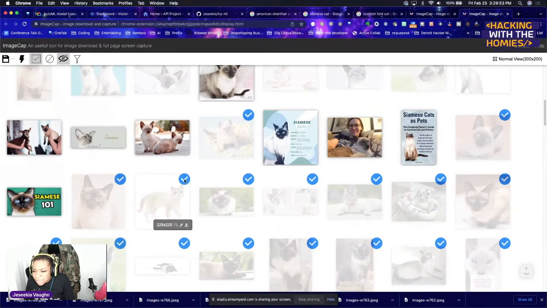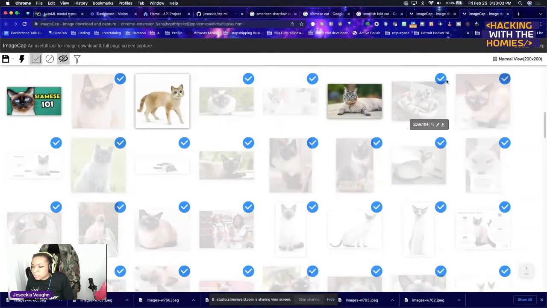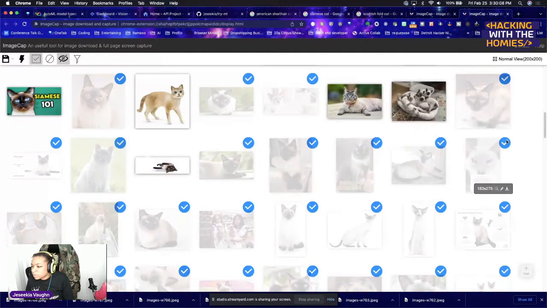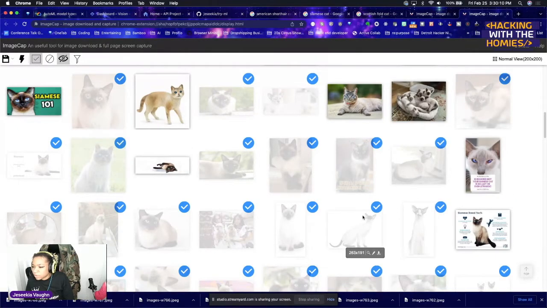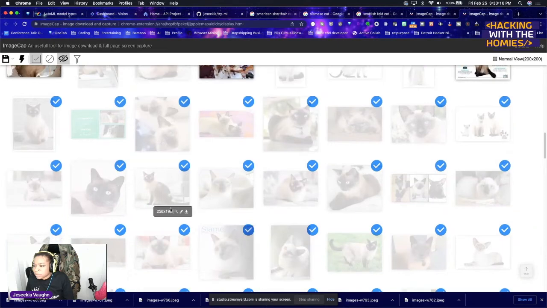And if I see an image that doesn't seem right, I'm going to get rid of that too, because that does not look like a Siamese. That's a good group. Here we go. Get rid of this one.